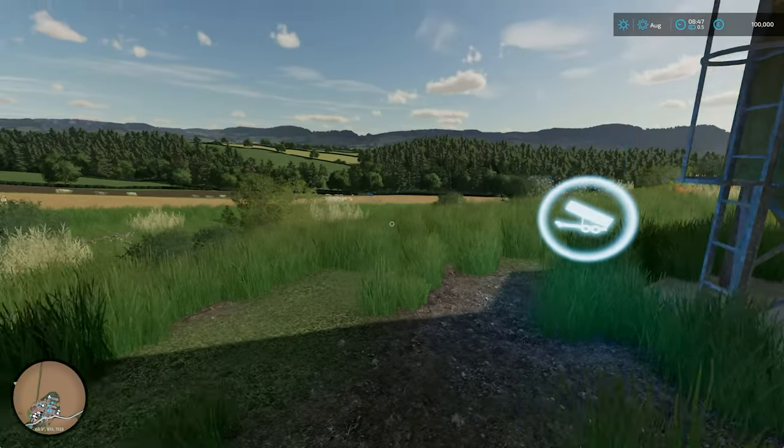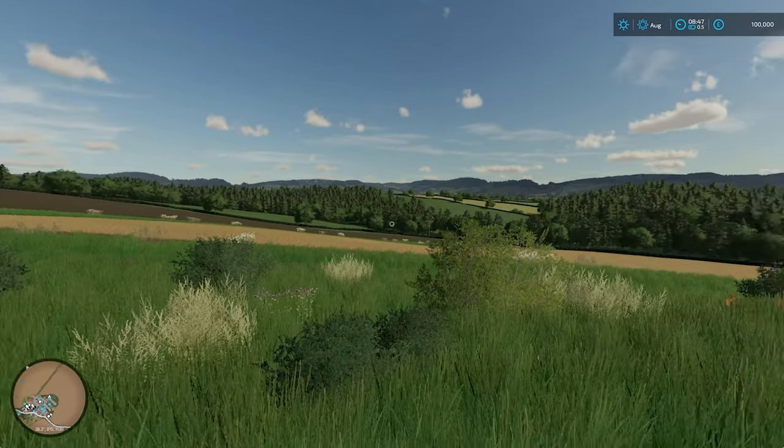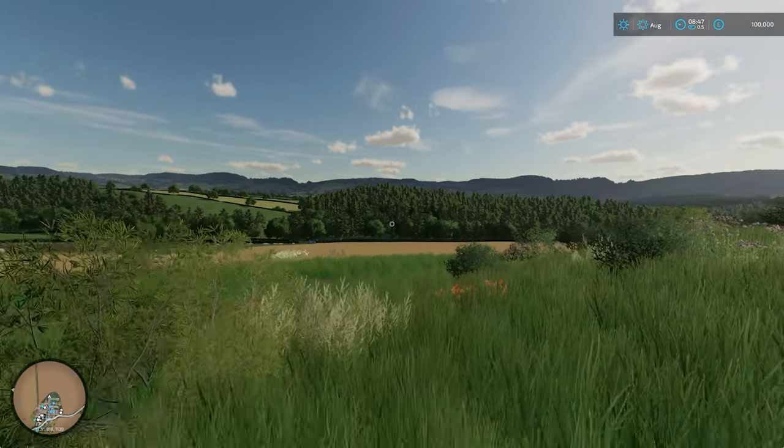And I was just noting there, as I walked over here, you can see the undulations. You can see the way it drops off. Now, over here is your valley.